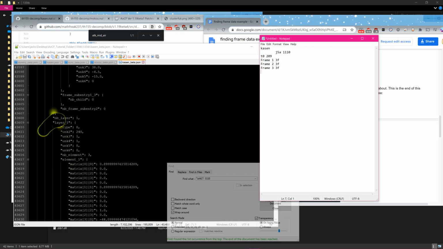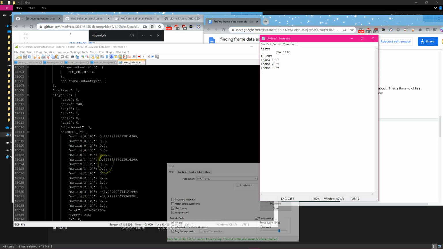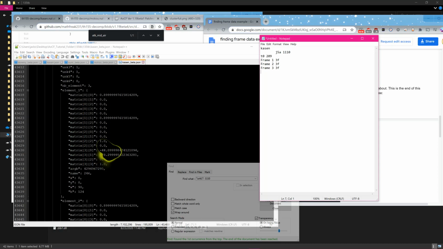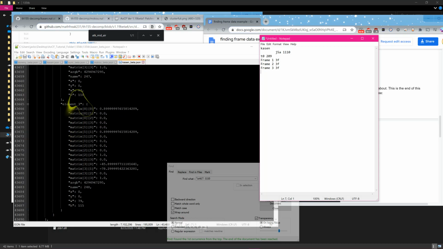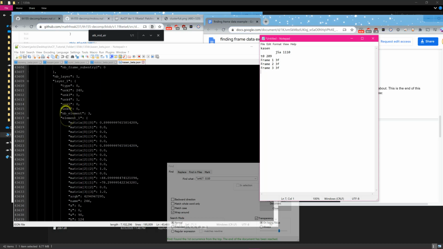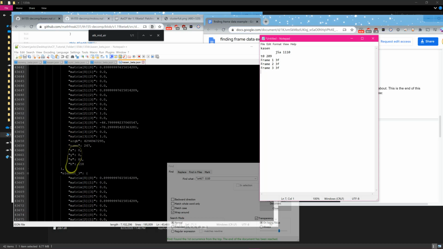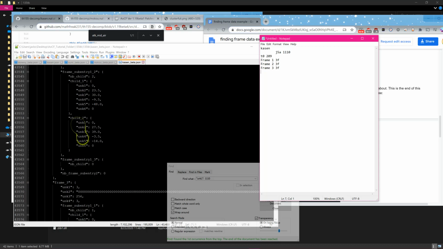And then it says NB layer 1. This is where we're going to find the information of the textures. Essentially this is all the texture information right here, but we're not going to get to it right now. They're always going to create element 1, 2, and 3 because they're always going to align to the frames that we have.